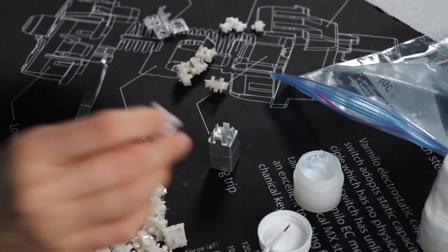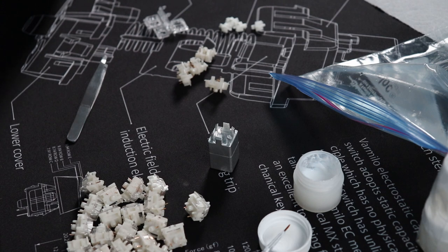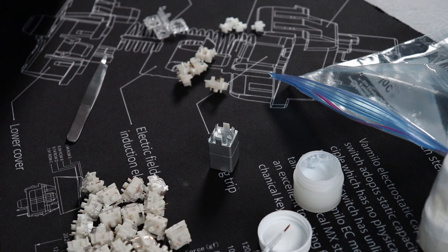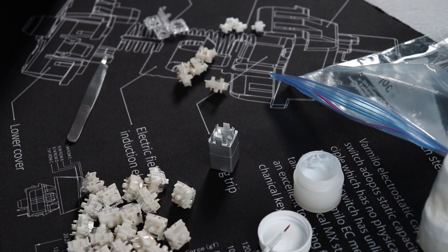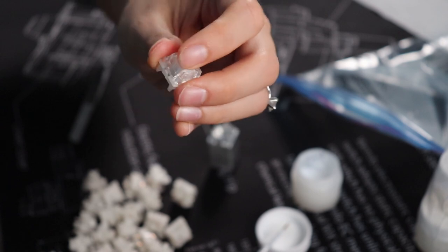Lubed. So yeah, there's definitely a loss of tactility there. It's a lot more round and it has less chance of getting stuck when you actuate, which is why I pretty much lube everything pretty lazily. But that is it. And now we're just going to repeat that process.